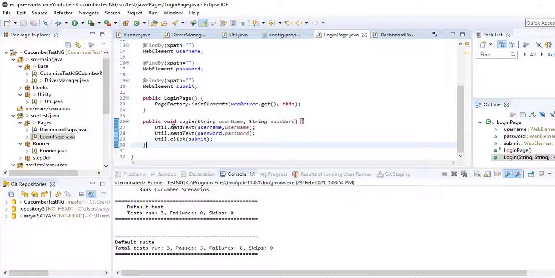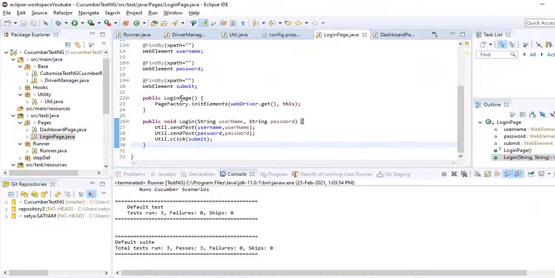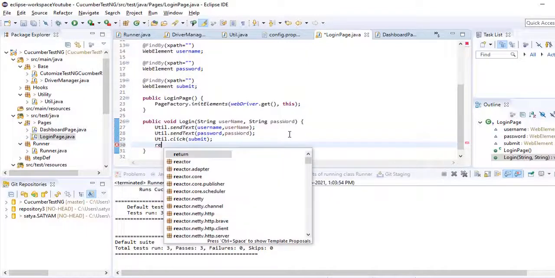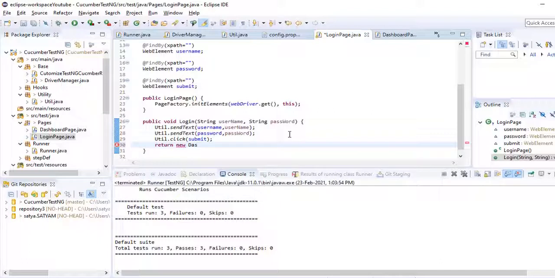So this login screen will give me the object of dashboard page. This will return me the object of dashboard page.